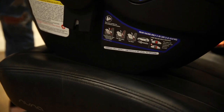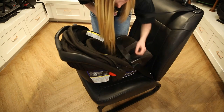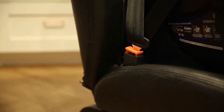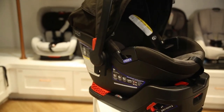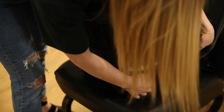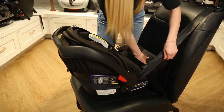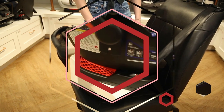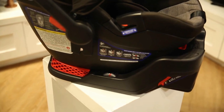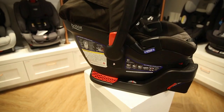The shell is super spacious, which is perfect if you have a little chunky monkey. The shoulder harness straps were very large and nicely padded, making it basically impossible to have the straps digging into your baby's neck and face. It was easy to get a nice inclined position, even in vehicles with a sloped rear seat, without using a pool noodle. The buckles worked very smoothly and without issues, as did all of the adjustments. The harness height adjustment isn't quite as simple as some others, as it needs to be adjusted from the back. Overall, we loved this car seat. The test baby was super happy and comfortable, the fabrics were soft and luxurious, and with the Britax reputation, we can rest assured that baby is safe and sound.